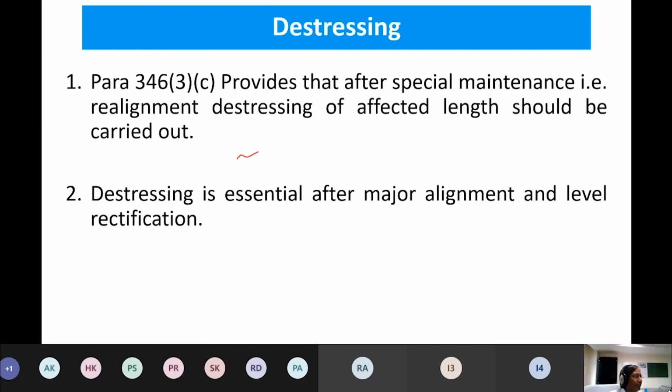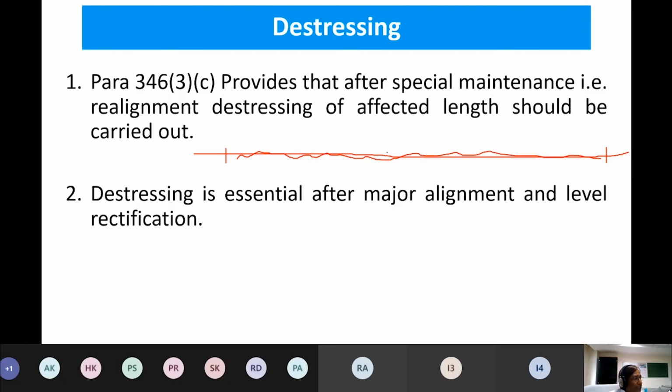Say initially we have this alignment, an irregular alignment. After we achieve this, what is the length of rail? In the irregular alignment it was more. Now this has come, the length of the rail between these 2 points has reduced.